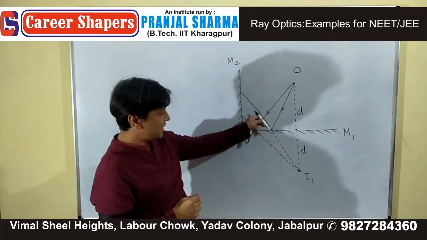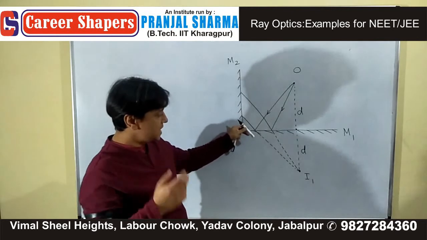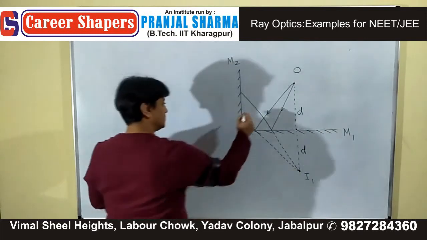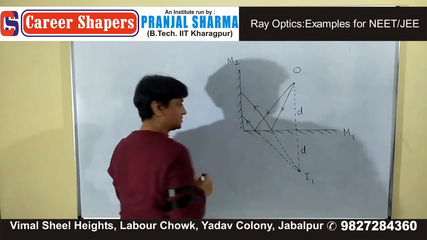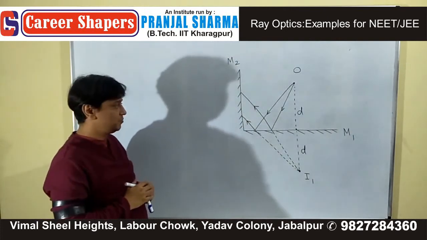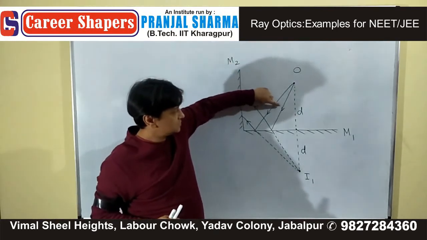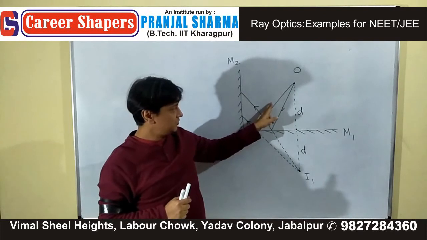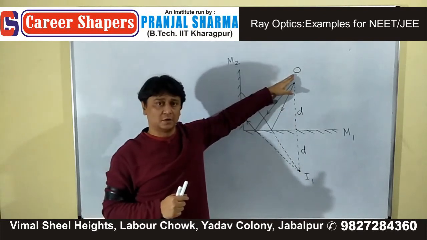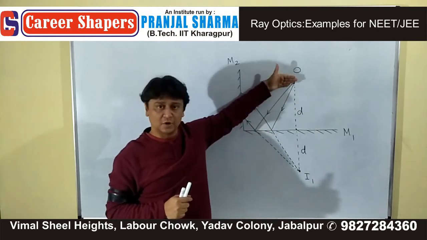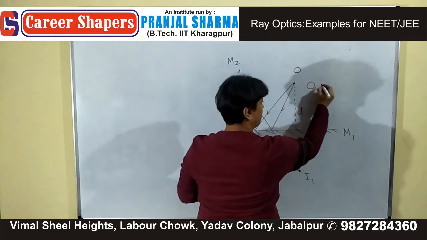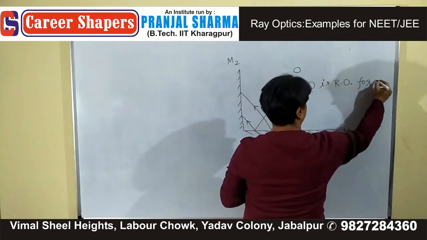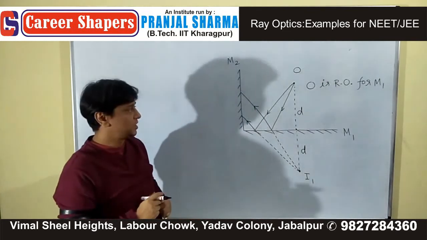Now, when you start reflecting these rays first, many times it becomes difficult to produce them backwards and let them meet at the same point. Now let's understand real and virtual with the help of this. What are these two things? These are incident rays. They are falling on this mirror. They arrive at the mirror. Intersection of incident rays gives you the object. This object is in front of M1, and therefore O is a real object for M1.